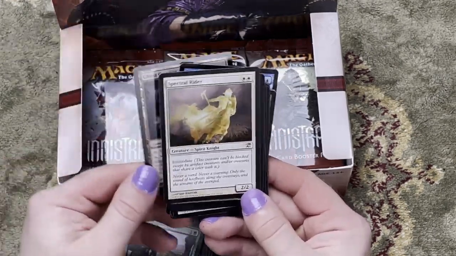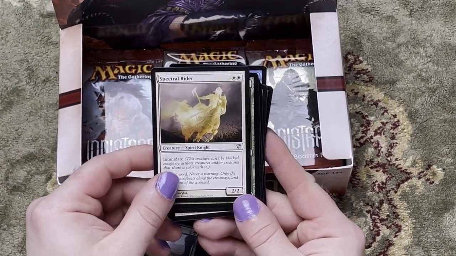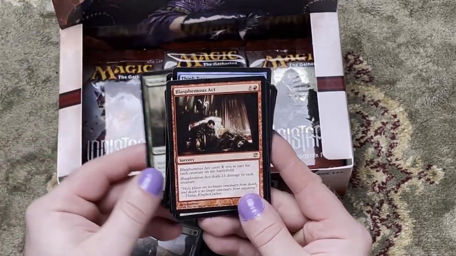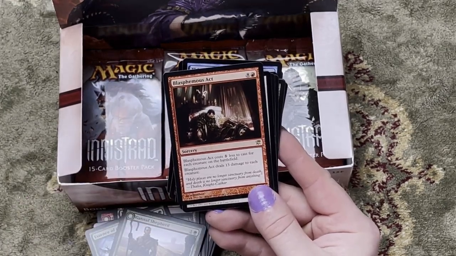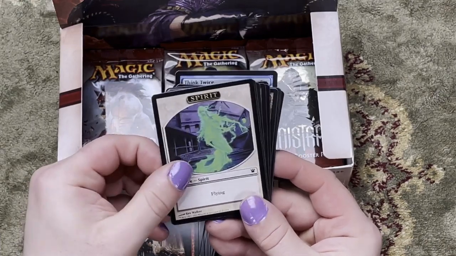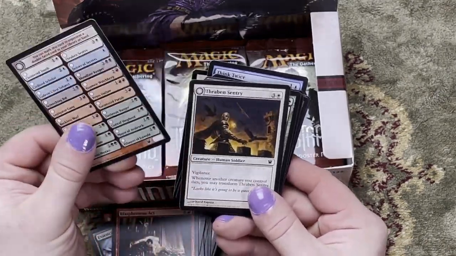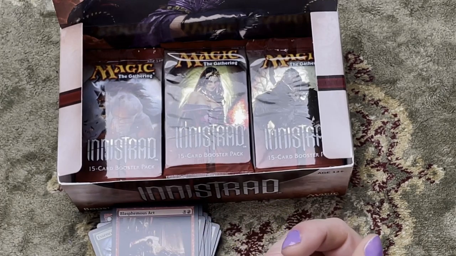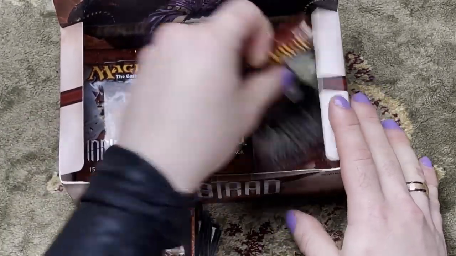Ghost Quarter. Spectral Rider. Howlpack Scavenger. Blasphemous Act. Cannot go wrong with that. And then for our flippity flip. No flippity flip. Aw, that's sad. But at the same time, I can't complain. I just got a Blasphemous Act.